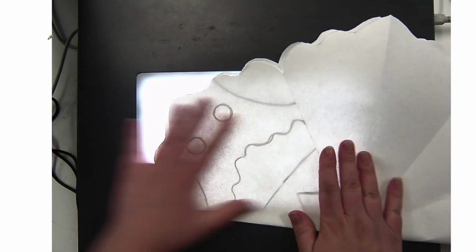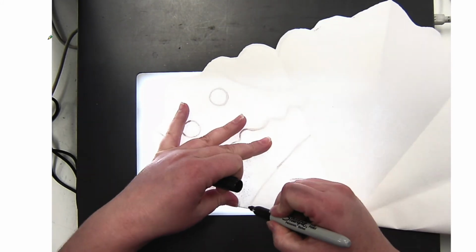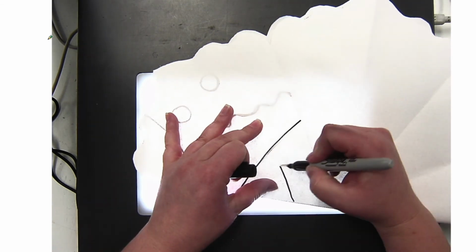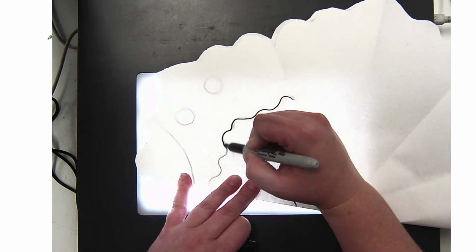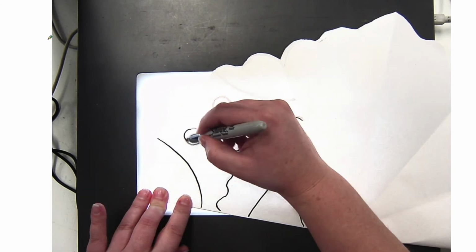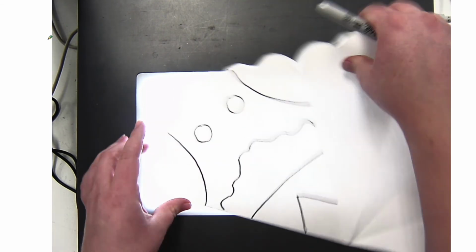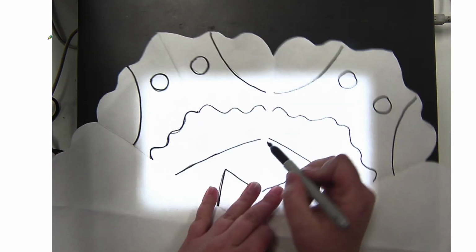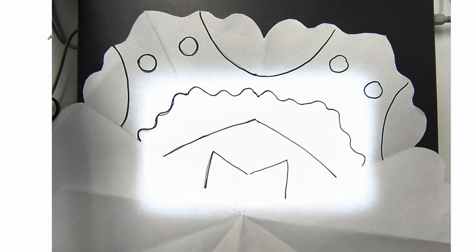So I can fold it back this way again, and now I can see what's in this entire segment. I would recommend you do this in pencil first and then with the Sharpie, just in case you make a mistake, but you're welcome to just start with the Sharpie if you prefer. And you're just sort of tracing quickly. And now you see I have a whole new section, and I'm going to just fix these so that they meet up in a place that makes sense, right? Okay, so you could keep doing that.